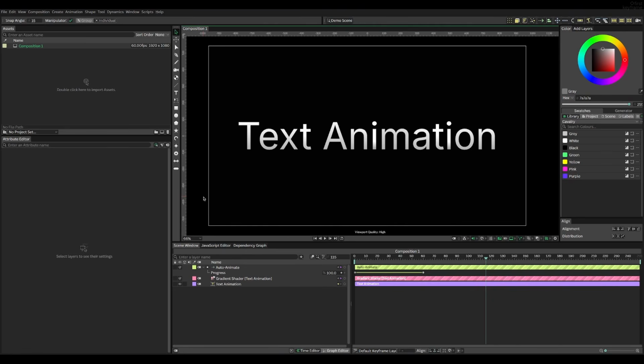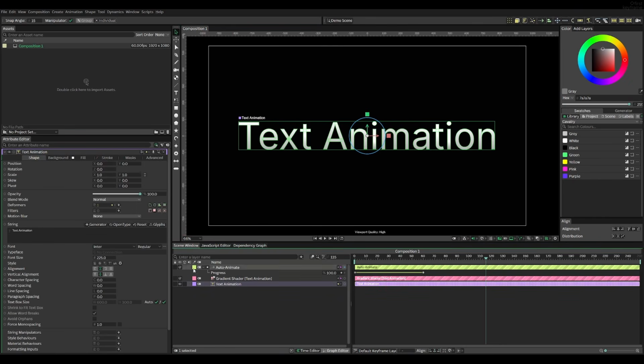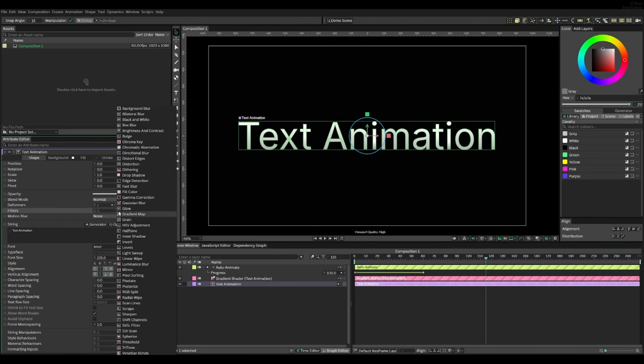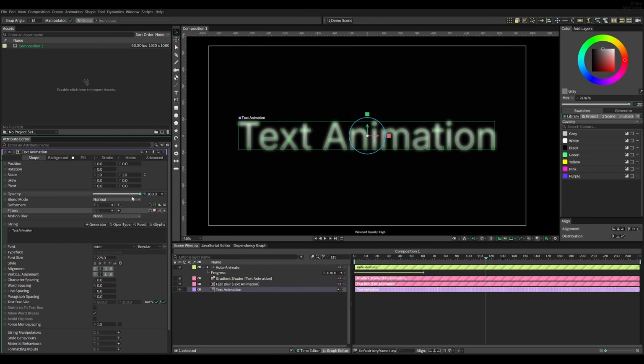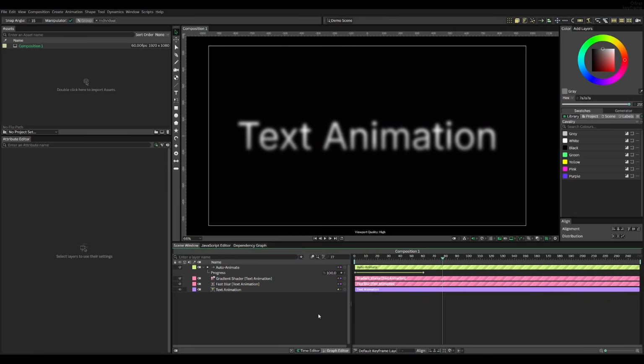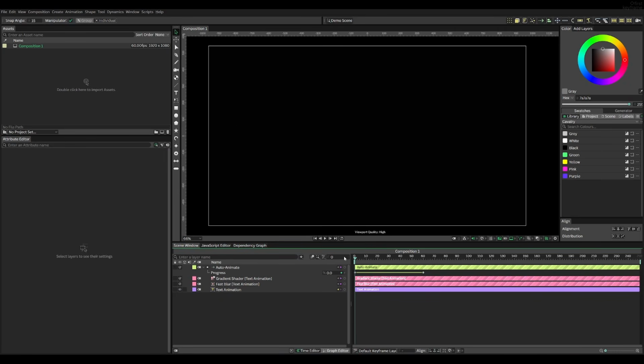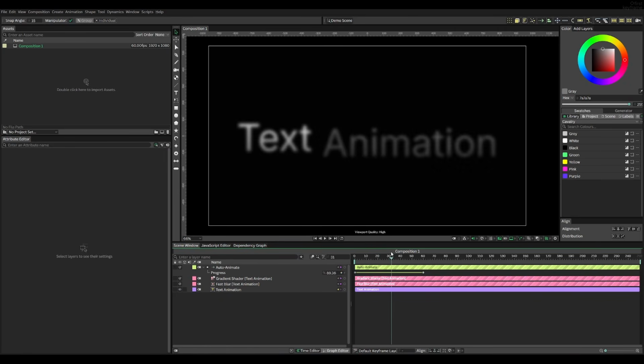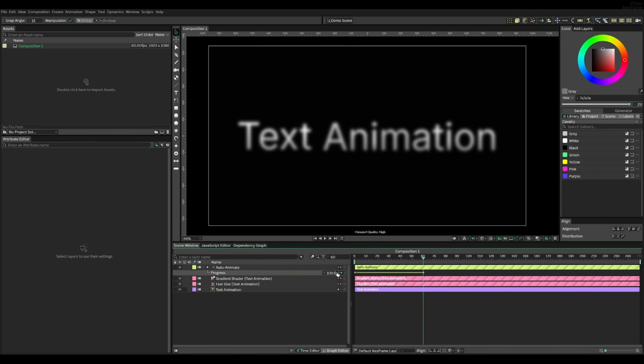add some blur. And to do that, we need to select the text animation, then go into filters here, and let's add a simple fast blur. Now by default, this is just going to add a blur permanently. What we want instead is to have it be blurry in the beginning, but then sort of focus towards the end of the animation. Now to do that, we can drive that through the progress so that 100 equals 0 blur. How do we do that?